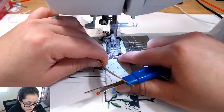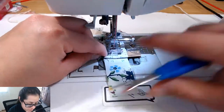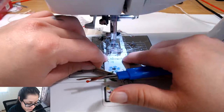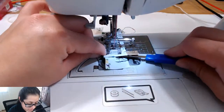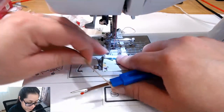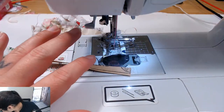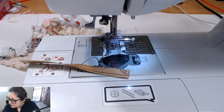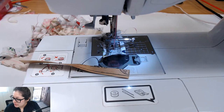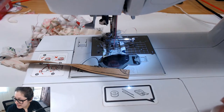You definitely could be using a zigzag stitch here. It doesn't have to be a straight stitch. That's just easier to manage for me while I'm learning. But I can see how you could do a different stitch, definitely. It's really easy to lose track of time when you're doing something you enjoy. Definitely that. Girl, you do you.